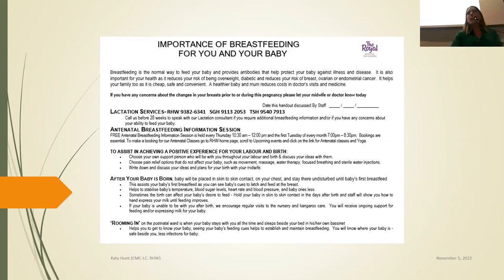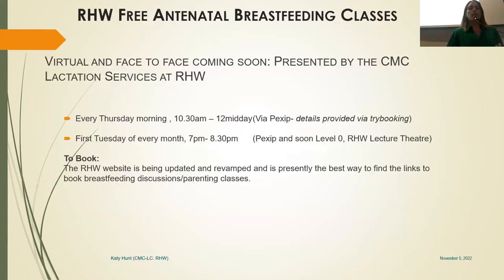They're less likely to engage with those support groups face-to-face, so we feel that it's a good idea. There's that little leaflet there. It's also got the classes on. I do classes once a week as well, and you can find the details on there. We book through Try Booking. It's all online. It is paper, but once they get it online, that'll be all right. And they can find the ABA on there. It goes through those 10 steps that I mentioned before on the back of it. So that's my class every Thursday morning, 10:30 till 12.